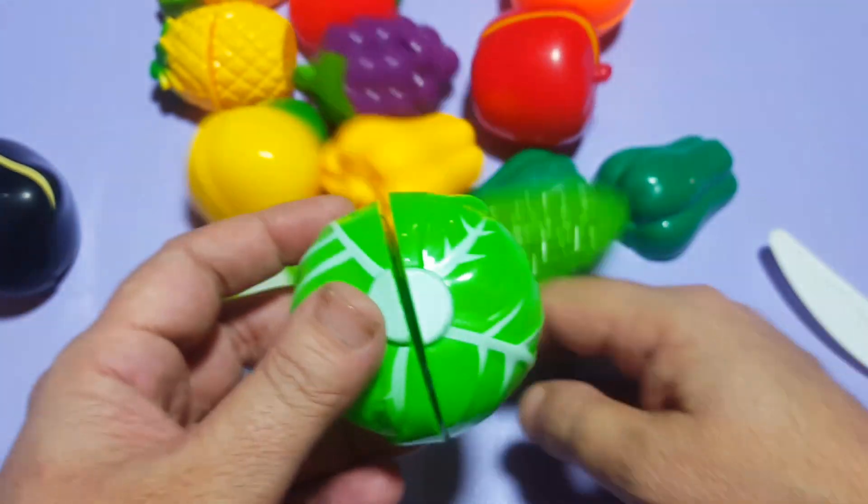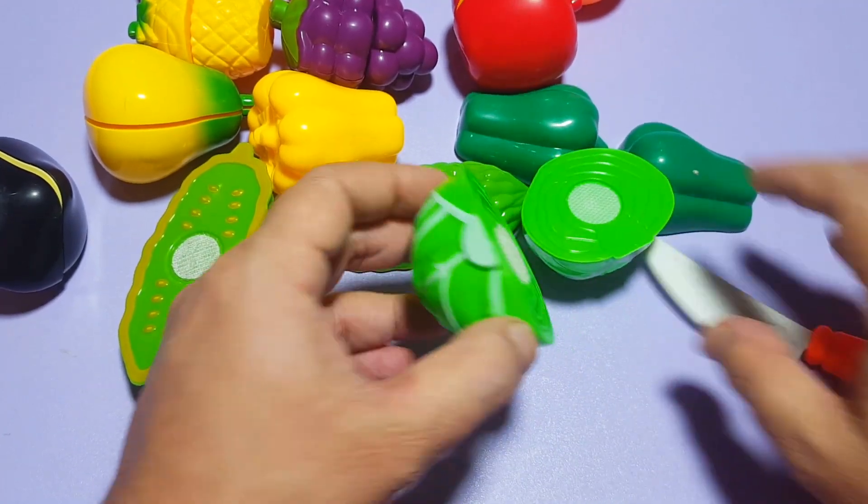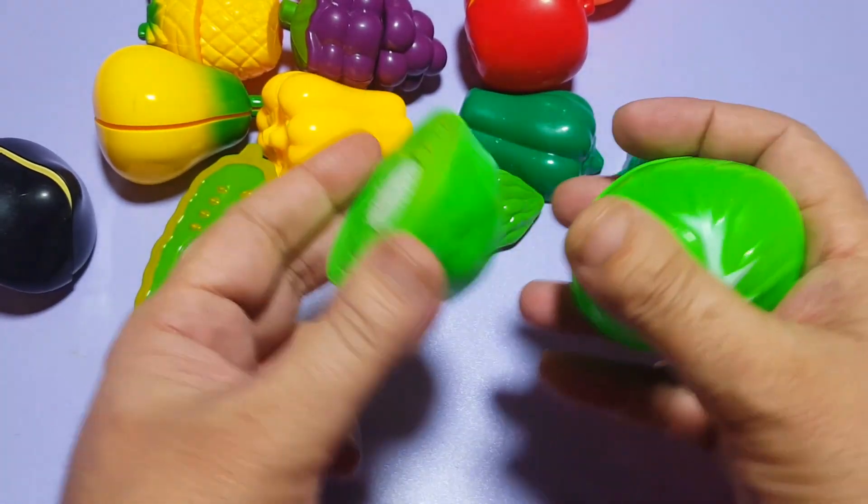So what do we have here? We have different kinds of food. I actually had a lot of food. I had to put a lot of food together. I was actually eating a little bit of food. It was very good.